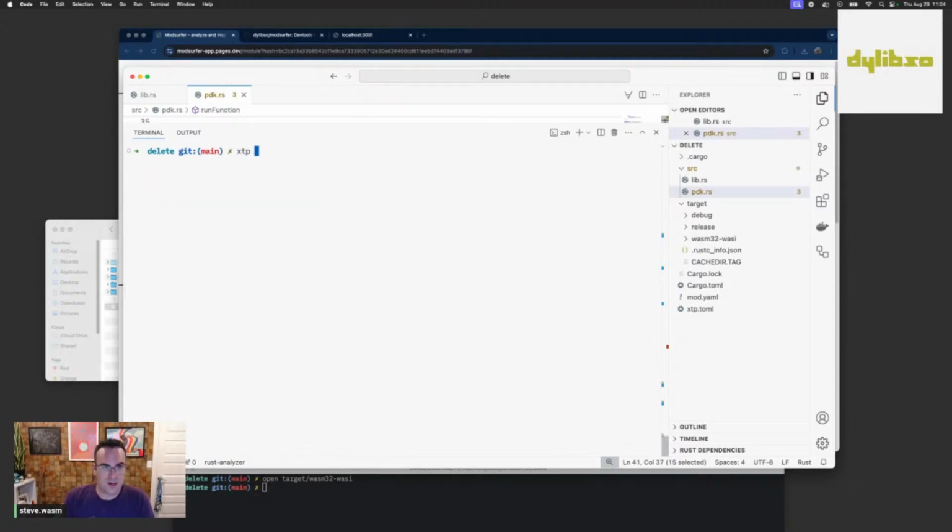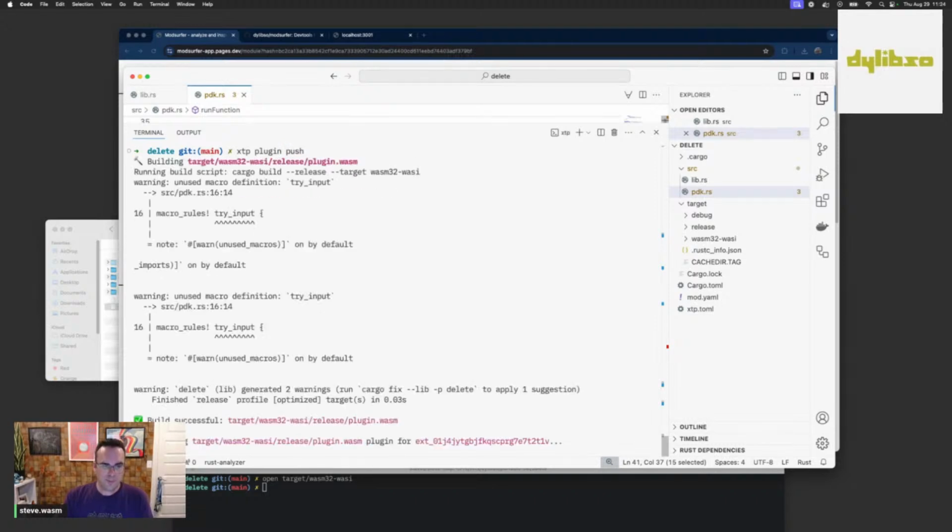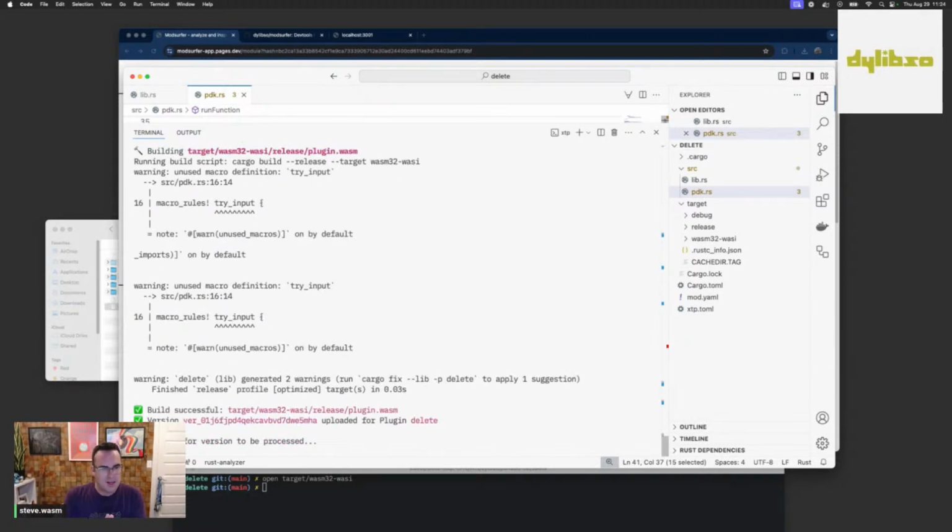And so if I do an XTP plugin push, it's going to rebuild it, rerun through the processing. And in doing so, the embedded Modsurfer integration inside of XTP will catch that, hey, this actually has an import that wasn't defined in your schema. You don't know about this import, and we're not going to let this code land in the validated artifact registry that XTP hosts, and therefore also isn't going to be available inside of your host application. You will not run into this scenario where you're executing code that won't instantiate and therefore cause runtime pain.